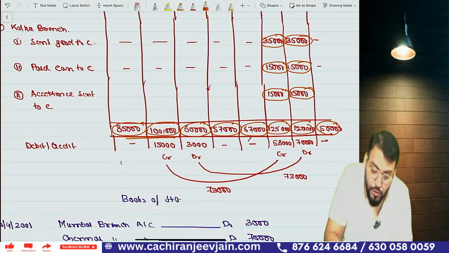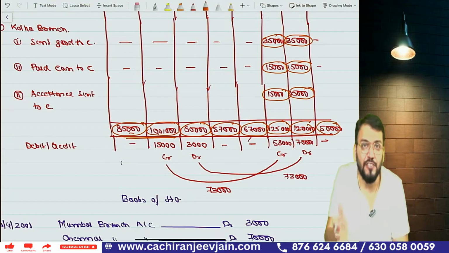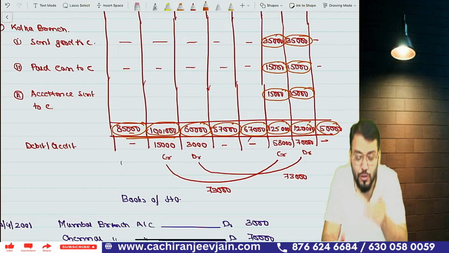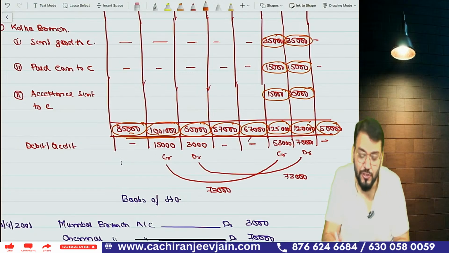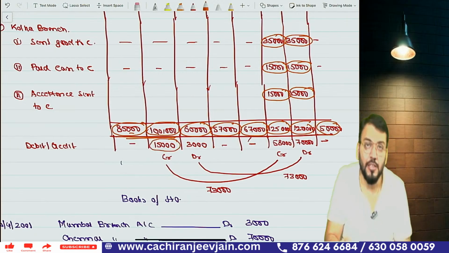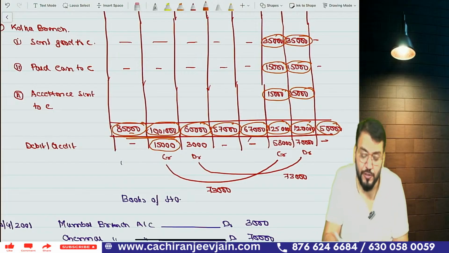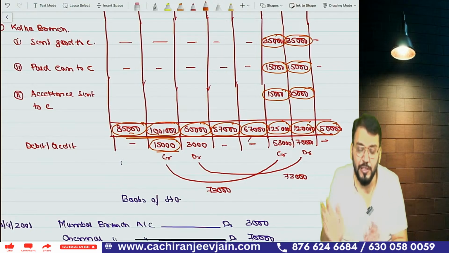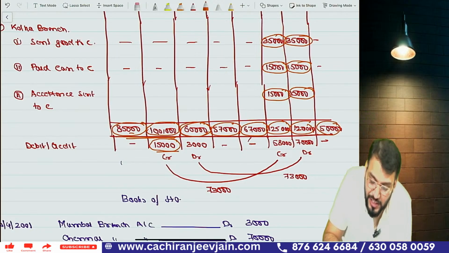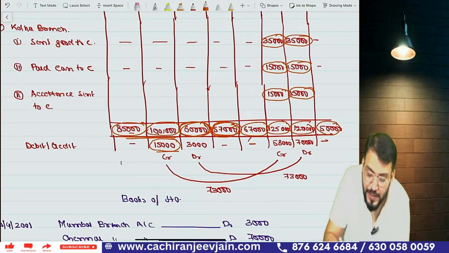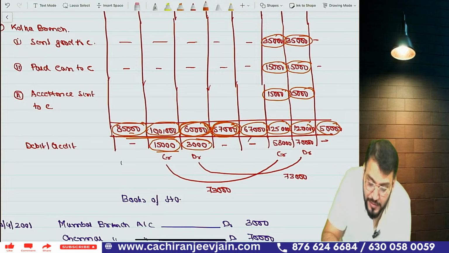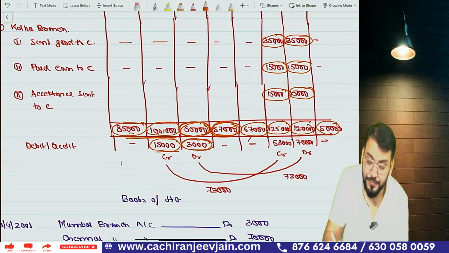So in this case, what is the amount which we need to actually credit? So 85 will be cancelled. How much left in credit? Credit balance is more than debit balance. So 15,000 will be credited. So Delhi branch will be credited in the books of head office by 15,000. Understood? Then the next, debit is more than credit. What is the difference? So 3,000 will be debited to this branch.